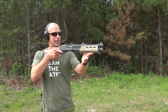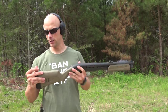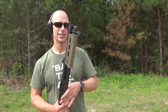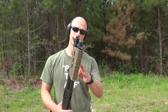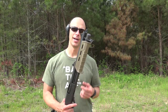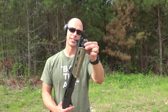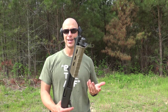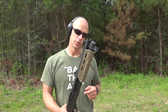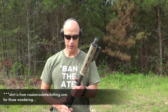One of the pros of it obviously is the maneuverability. It really is easy to move with — relatively short overall gun, particularly with this stock. One of the downsides is you lose capacity. With the 18 inch barrel I believe it's 7+1 with the full extension. Down to 14 inches you go to 5+1 with this Wilson extension; without it you're 4+1. That's with 2¾ inch shells — if you go with 3 inch you lose one, and if you go to some of those little 2½ inch ones, you gain one.